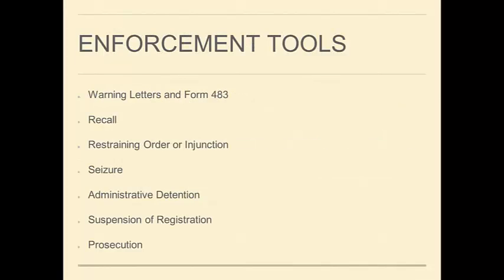So some of the enforcement tools that we can talk about are actions that the FDA can take when there are violations, when there are these prohibited acts. And really, for our purposes now, we don't need to get into specifics about those, but if we look at the syllabus, we're looking at food additives, food coloring, adulteration, and misbranding. If they find any of those three components, then they can issue a recall. They can put an injunction to stop the distribution of those products. They can seize those products, detain them. They can suspend a facility's registration so that they no longer can continue to operate, or they can seek civil money penalties through a civil suit, or they can actually go for criminal prosecution.